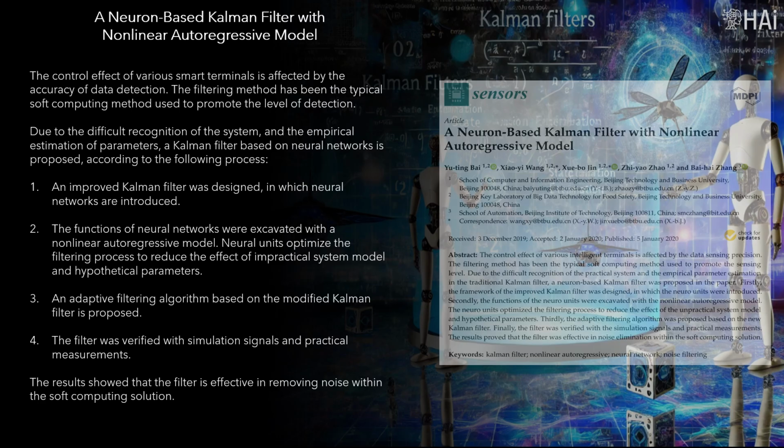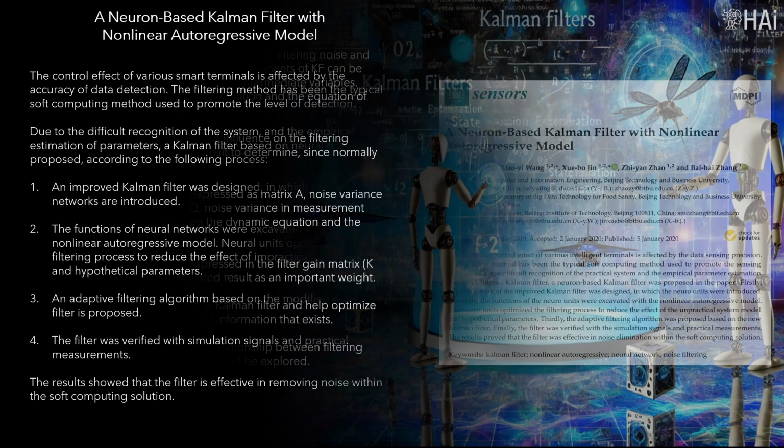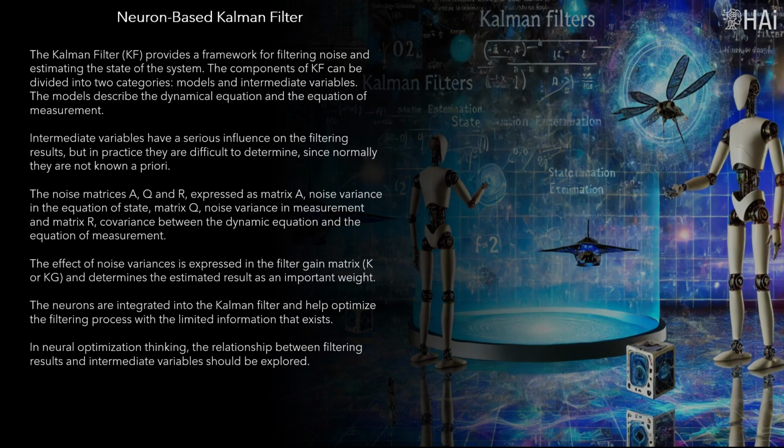An adaptive filtering algorithm based on the modified Kalman filter is proposed. The filter was verified with simulation signals and practical measurements. The results showed that the filter is effective in removing noise within the soft computing solution. The Kalman filter, KF, provides a framework for filtering noise and estimating the state of the system.